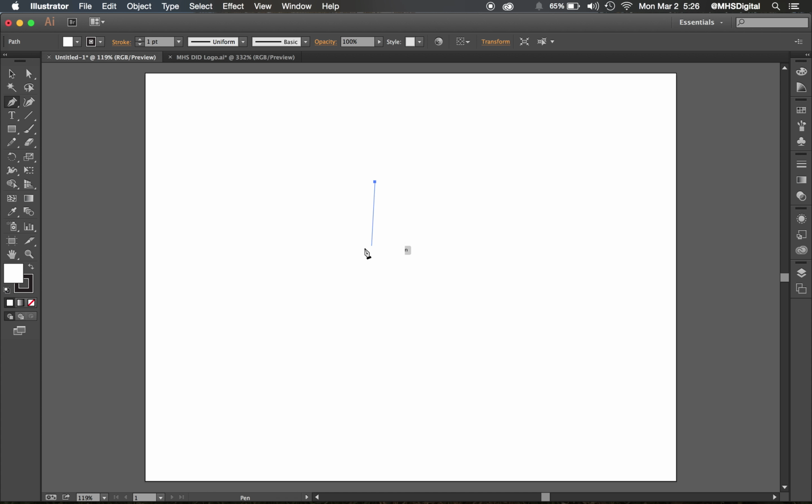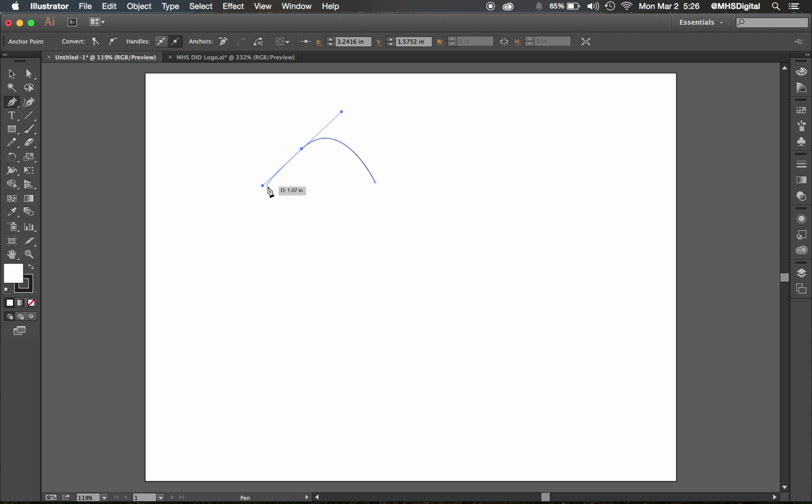So I'm going to click, create an anchor point right there, and my little preview line kind of trails out behind me, and I'm going to go up here. Instead of just clicking, I'm going to click and drag, or click and pull out a curve. So what I have now is this curved line with what I call handlebars. Other people call them other things, but I have these handlebars coming out to kind of adjust that curve.